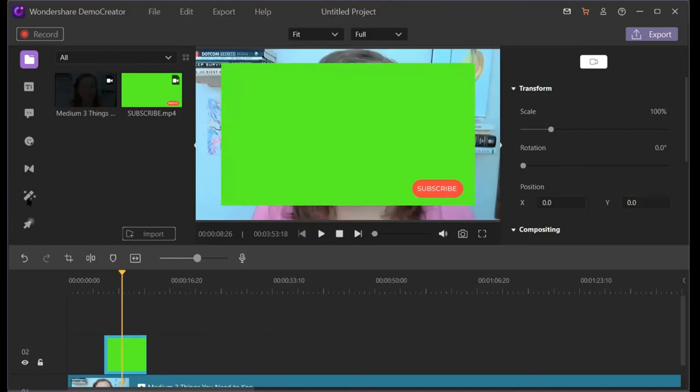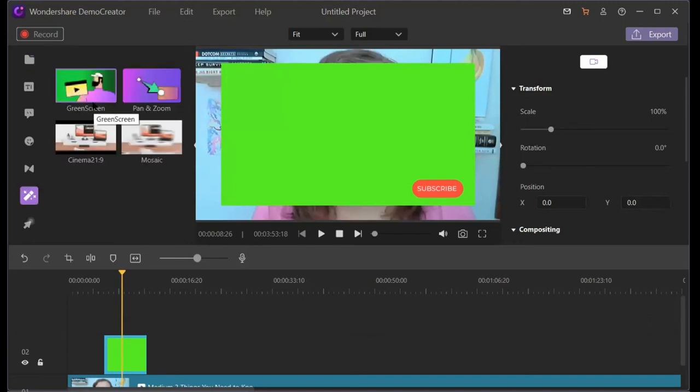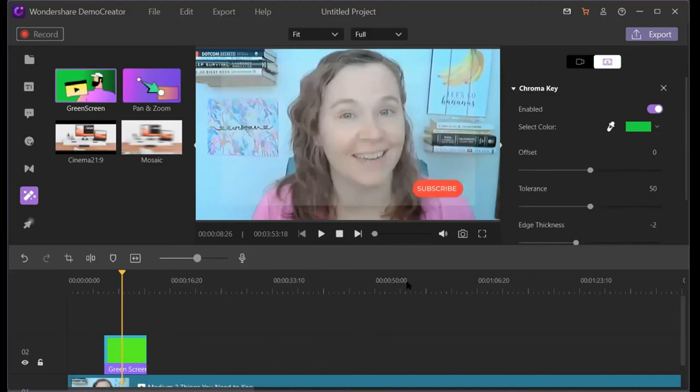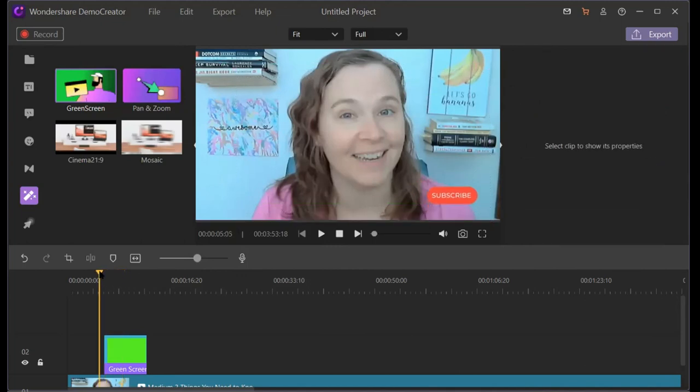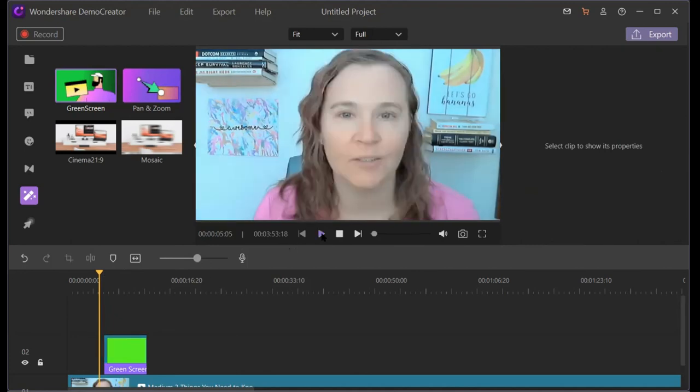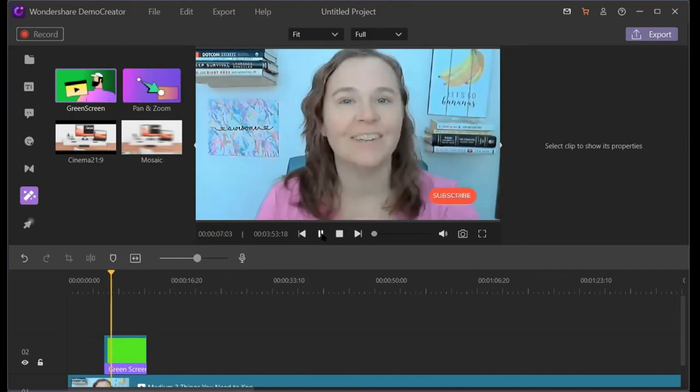So what I'm going to do is go to the video editing software effects, and there's a green screen. Depending on which one you are using, you can probably just Google or YouTube where to find your video editing software's green screen. And for Wondershare, all I have to do is drag and drop onto this element. And then place it where I need it. And there we go. There is my subscribe button.